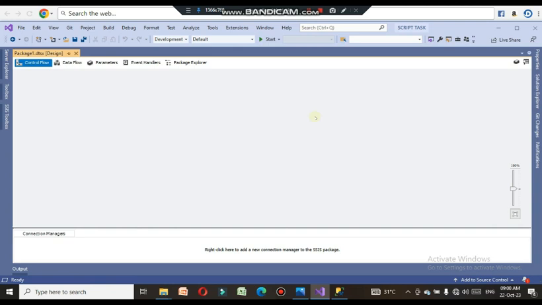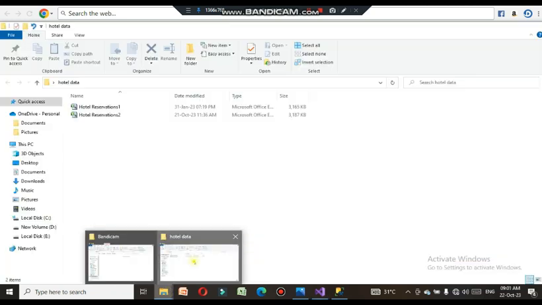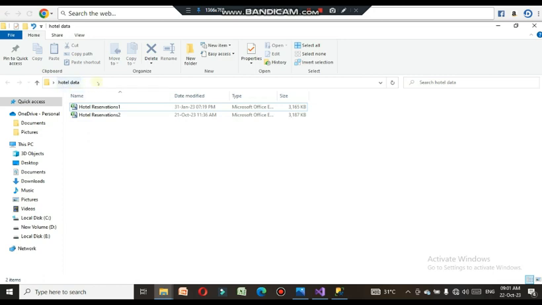So after I create the MSBI database in the SQL Server, I need to have some CSV files in a folder on the desktop or some other location. I have the hotel data, which has a lot of data in each CSV file. This is the first CSV file, this is the second CSV file.